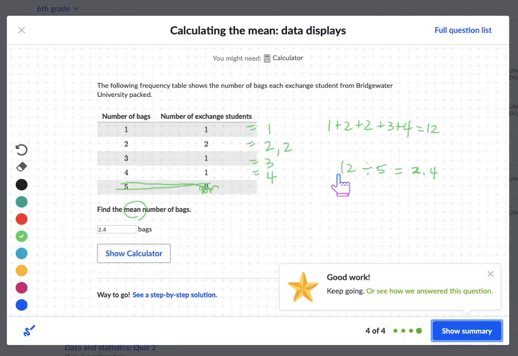Okay, so again, you got to read the question carefully. Mean number of bags. So we're looking at the bags, not the students. If you just wrote down 1, 2, 1, 1, you wrote down the number of students. Each of those students come with their bags. Okay, so that one's kind of tricky. So not the mean number of students, but the mean number of bags. Just like before, we were talking about the mean number of whale toys. If we wanted the mean number of kids, we would just count up the kids, okay? So each problem is talking about 2 different types of frequencies.